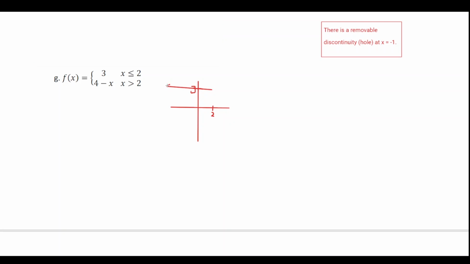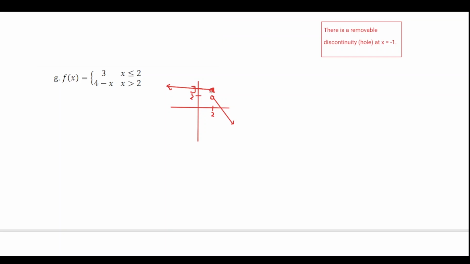So basically, now this doesn't really look like it, but this is supposed to be a horizontal line with a closed dot here. And then the second piece is 4 minus x. So that would have a y-intercept of 4, but it would have a slope of negative 1. So it'd go like down 1 over 1, down 1 over 1. So basically, you're going to have an open circle here, and then it'll kind of aim downwards like this, where this is at 2. Because 4 minus 2 is 2.